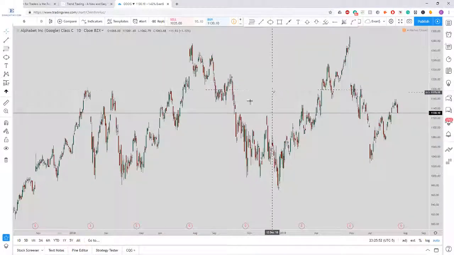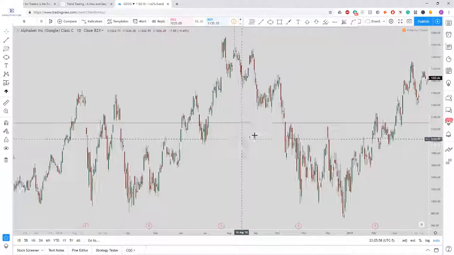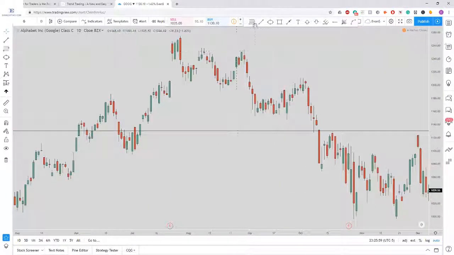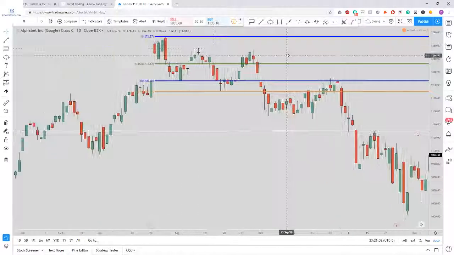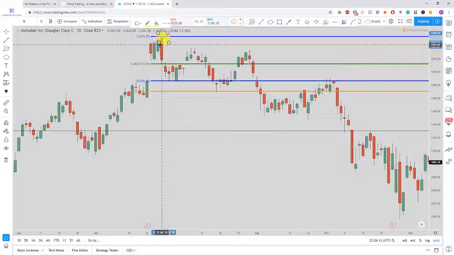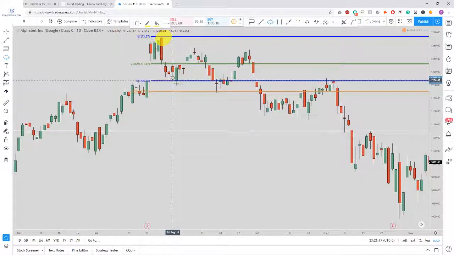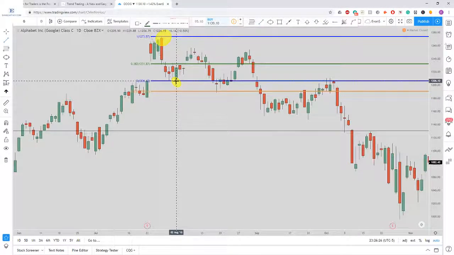Let me show you short, because all I've been showing you is long. So we'll just do this one right here. All right, so what we'll do is use that pivot point high, that pivot point low. This is going to be a little bit of a shorter chart. Let me highlight it for you. There's the pivot point high. There is the pivot point low. And then price comes back up, retraces at 38, comes down, hit the 127. So there we go, that is a valid pivot point.